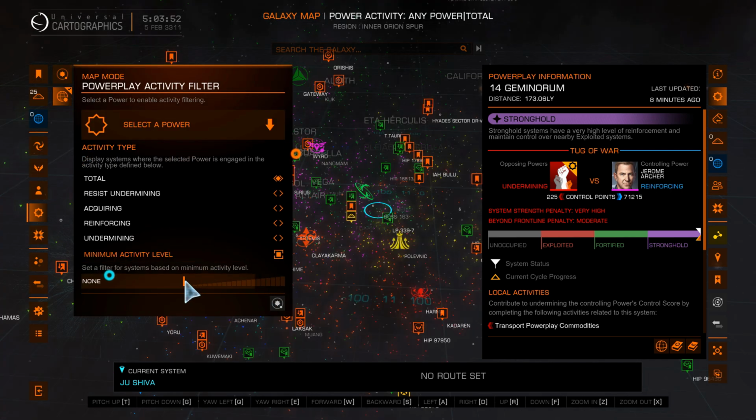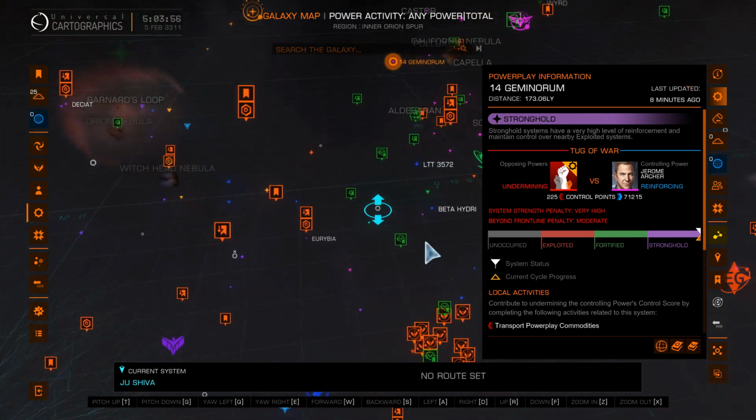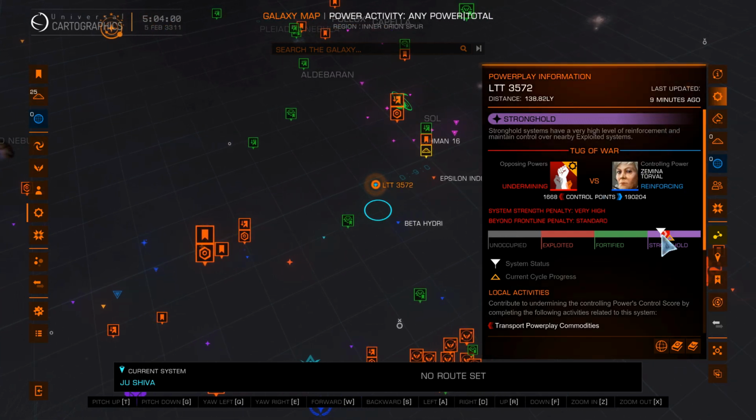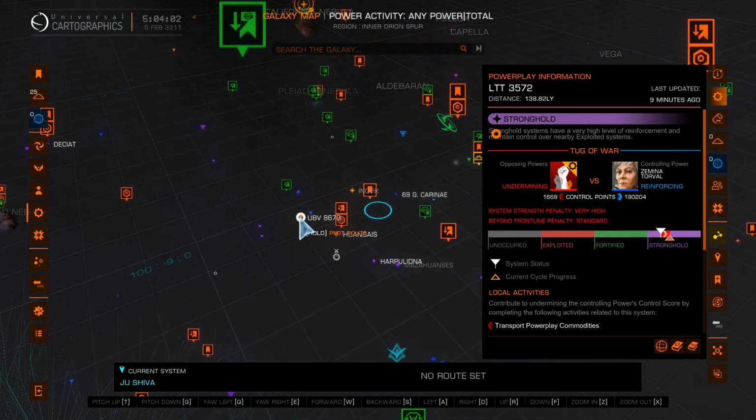systems. Personally, I always throw it on the lowest because I think this filter by default is set way too high. Even on low, I think it's excluding probably a pretty reasonable amount of activity. It's just a quirk, I guess.